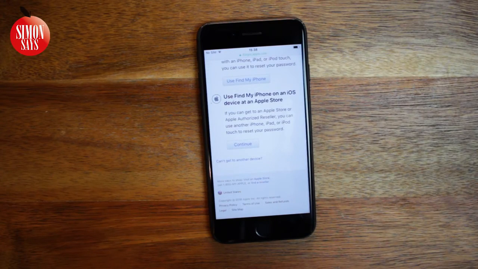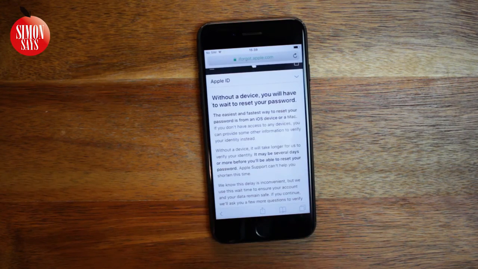If you don't use two-factor authentication, you will probably have the options to use your security questions or receive an email. If you think this helps you, follow the steps. If you see the same steps as I do, meaning you have two-factor authentication and you followed all the steps in this guide and that you can find on this webpage, we only have one option left. That is account recovery. Click on this button. Can't get to any other device.